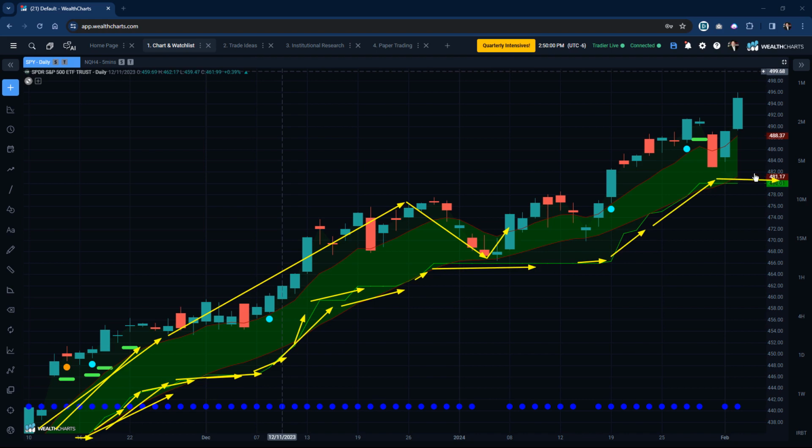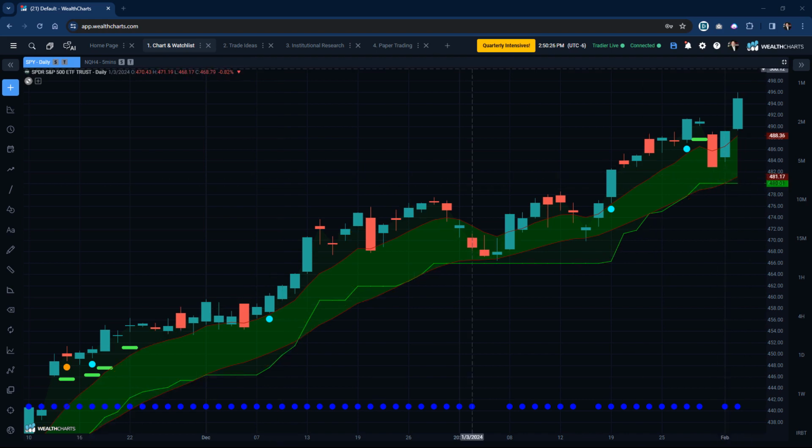And so as we've been looking at this, every time people have been talking about it in my private study group, like in my mastermind group and Wealth Charts events, I've been warning people, look, every time we're pulling back into this area, pulling back into this area, pulling back into this area, this is a big fat structural support area until broken. And as you can see, here we didn't break through the champion trend. Here we didn't break through it. Here we didn't break through it. So we are still holding that area.